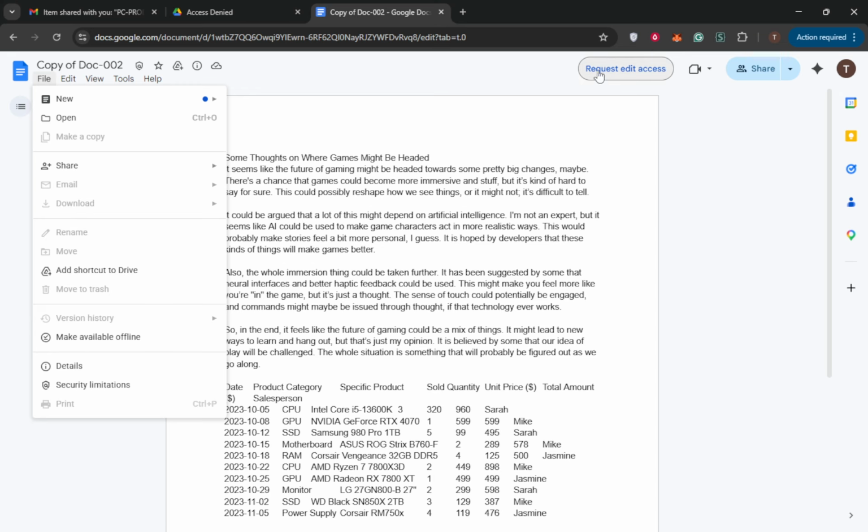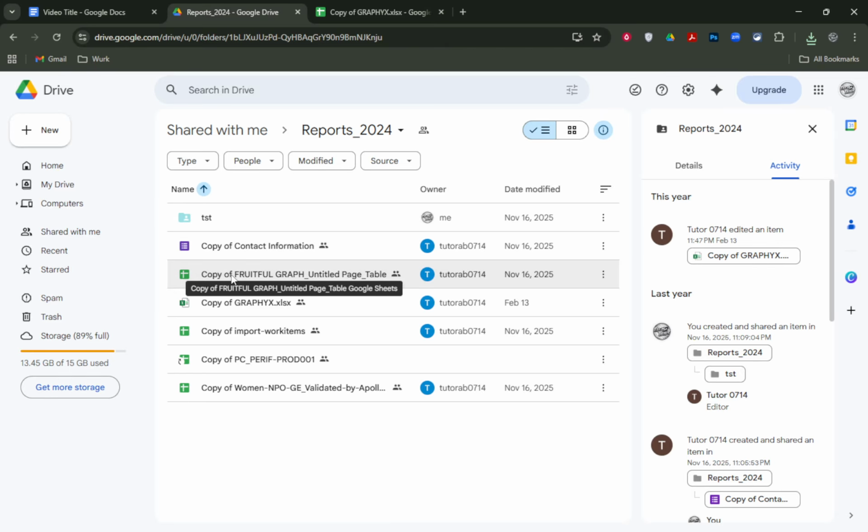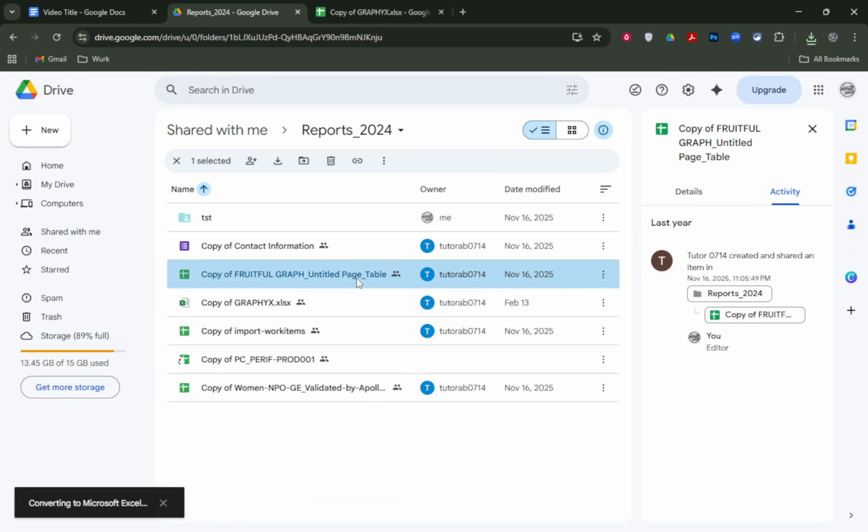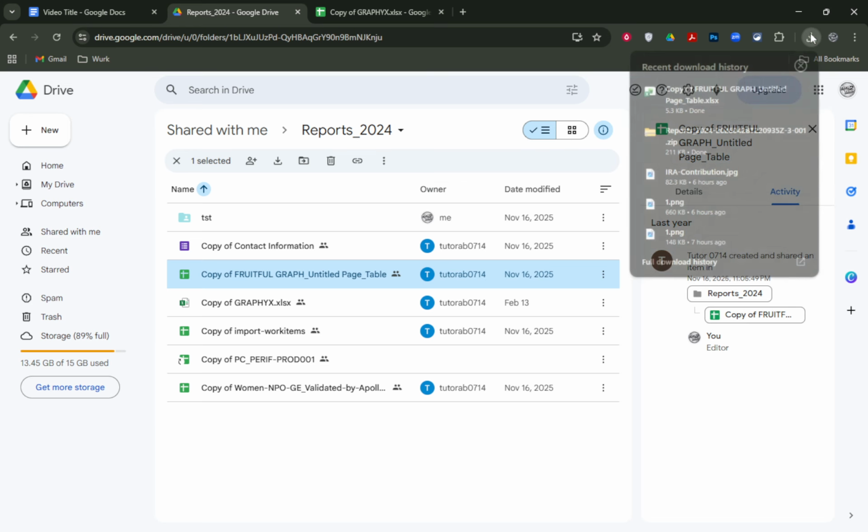Google's own files, docs, sheets, and slides are a little different because they live in the cloud. If one of these opens in the editor, go to the File menu, choose Download, and then pick a format such as PDF, Word (.docx), or Excel (.xlsx). Drive will convert the document into the format you choose and then save it to your computer.